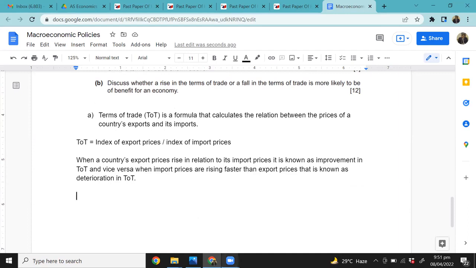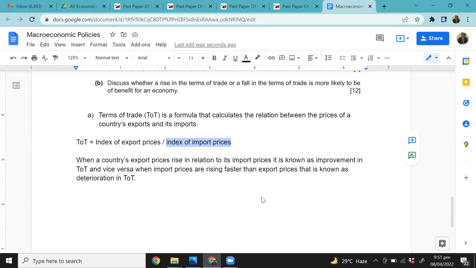Easy, students, right? Because when would the value go up? Value will go up when export prices are rising faster, as I also mentioned in the statement, right? So when export prices are rising faster, the numerator value goes up and overall TOT value goes up. And that's improvement. You want your exports to get you more revenue. Yes or no? Any country would want its exports to be more valuable. It's as simple as that, right? And when your import prices are rising faster, that's deterioration, and that's something that's not desirable. Easy, any confusion, right?